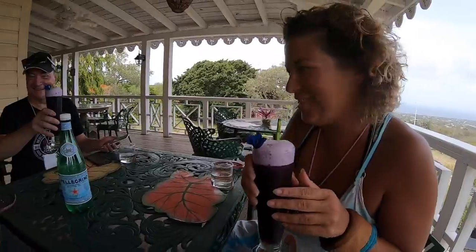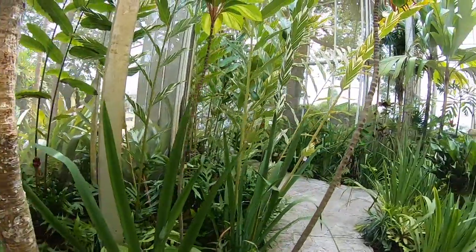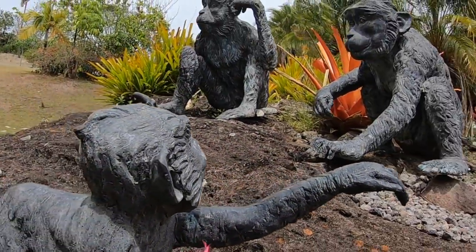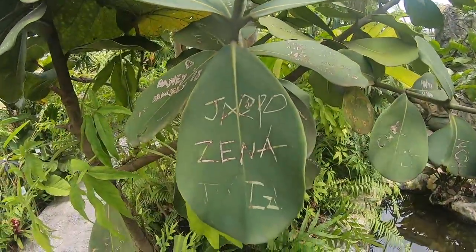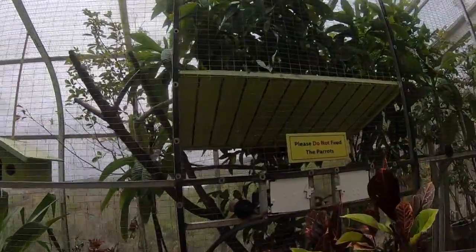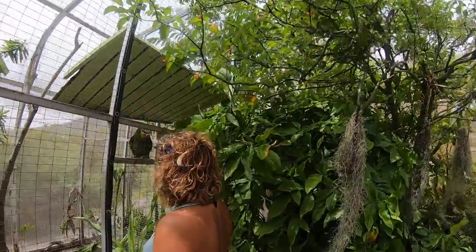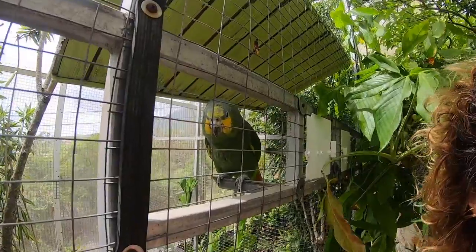There's a flower in my drink! Oh my goodness. Cheers to the purple rain, purple rain! Don't be this guy — if you're this guy, you're an asshole. We got animals — do not feed the parrots. That's not a parrot. What are you? Hello! Of course — hello, pretty girl, hello.